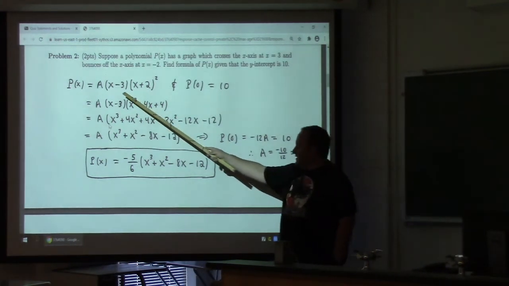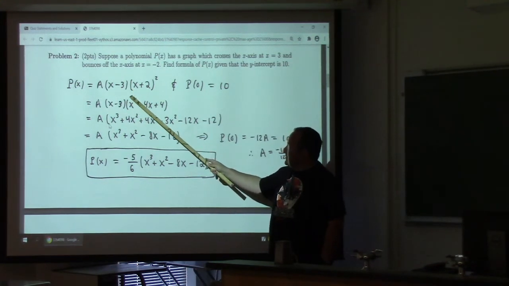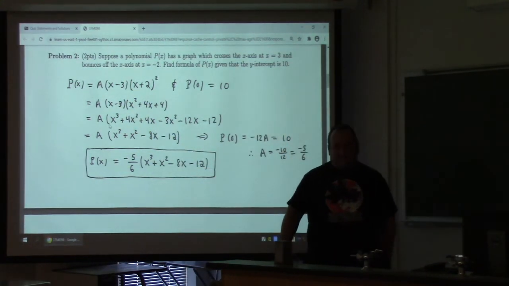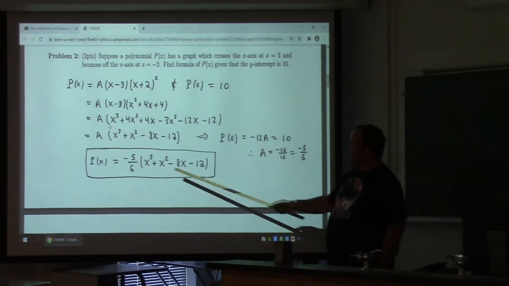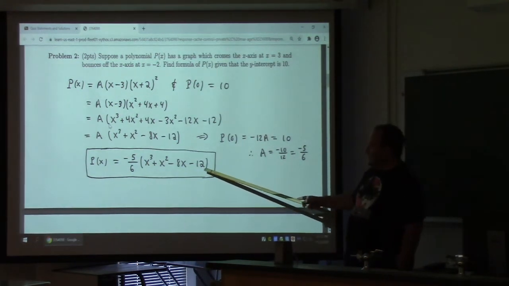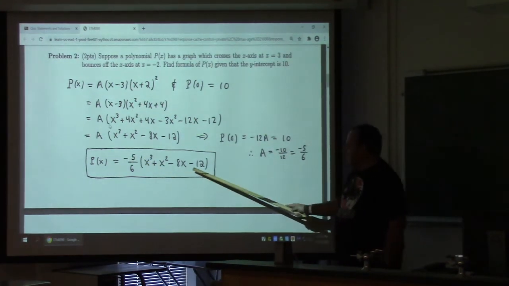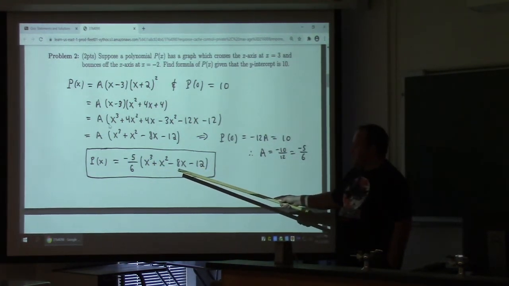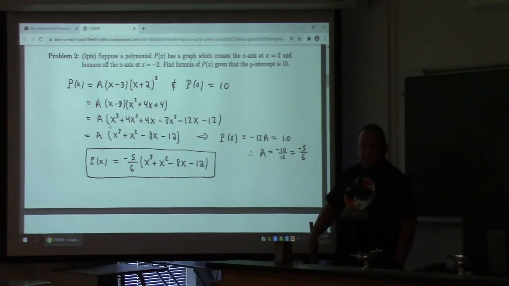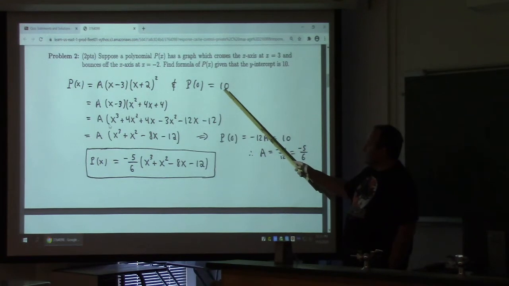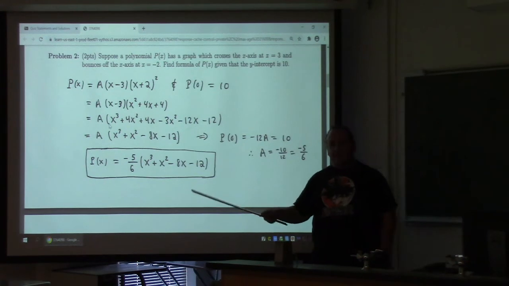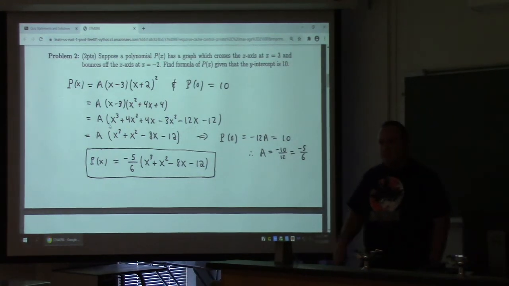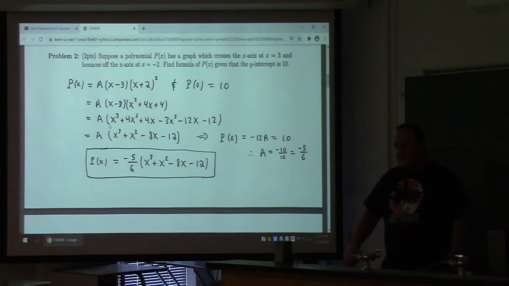When you write the formula like this, that means minus 3 times 4 times a, or minus 12 times a, has to equal 10, which in turn tells me that a is equal to minus 10 twelfths, or minus 5 sixths. And then if you multiply it out, it looks like that. As a double check, if you multiply minus 5 sixths times minus 12, you get minus 2 times minus 5, which is 10. So the constant term here is 10. If you have written your polynomial in standard form, yes, the constant coefficient has to be the y-intercept, but it has to be in standard form before you do that, and that's why you guys are wrong.